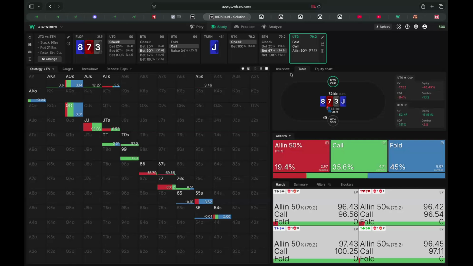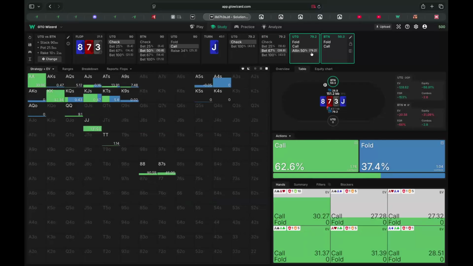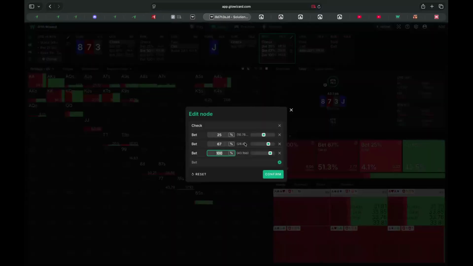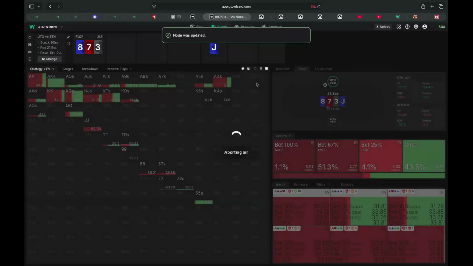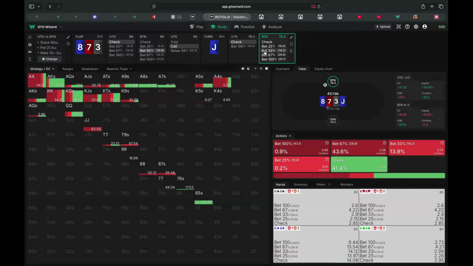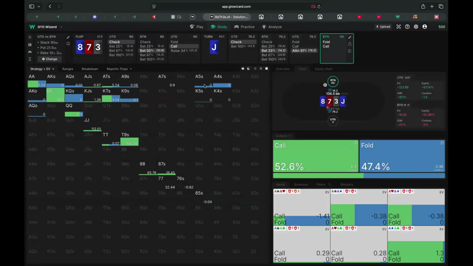What's the SPR now? And if he does jam, we call it off. What's your EV? Change it to EV here. SPR is 1.5 to 1. Yeah, I mean, you can dramatically overfold here. It's the most underbluffed line in poker. How often are they going to be queens? I think queens is the only hand that I can get behind that might do this. I think ace jack's not.